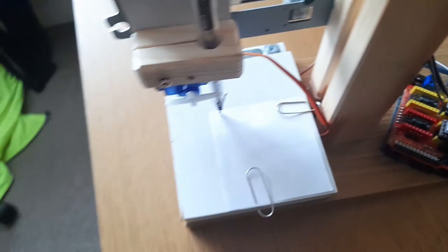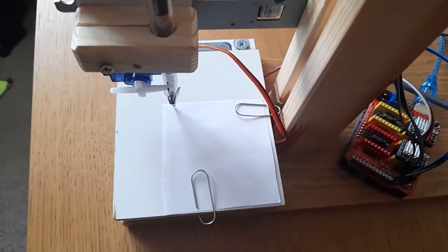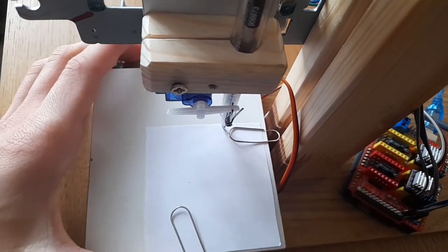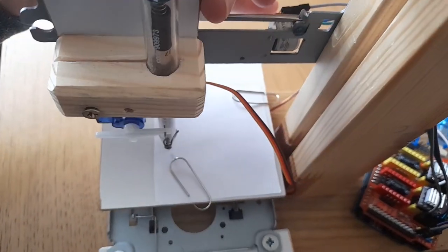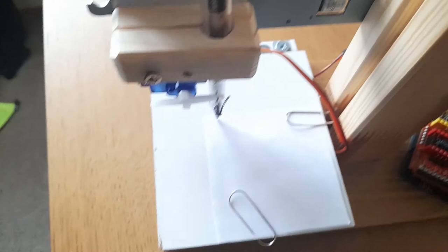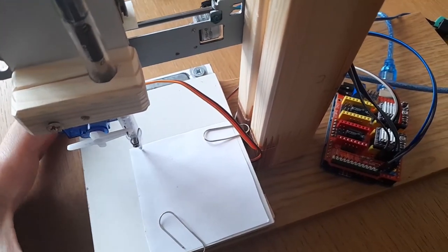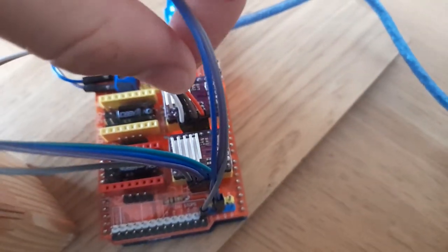If you look at the machine, all I've got here is a small piece of paper. What I'm going to do is check it has plenty of room to maneuver around the paper clips, which it does. And then I'll just put it back to 0, 0. Now, if you find that your axes are moving in the opposite direction, so you want to swap the direction of movement, what we need to do is swap these four cables around. So just pick them up and turn all four of them around.